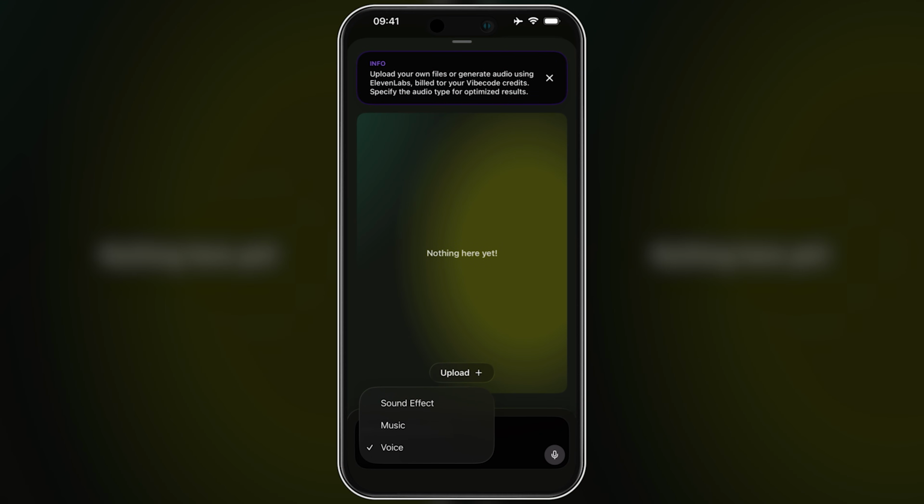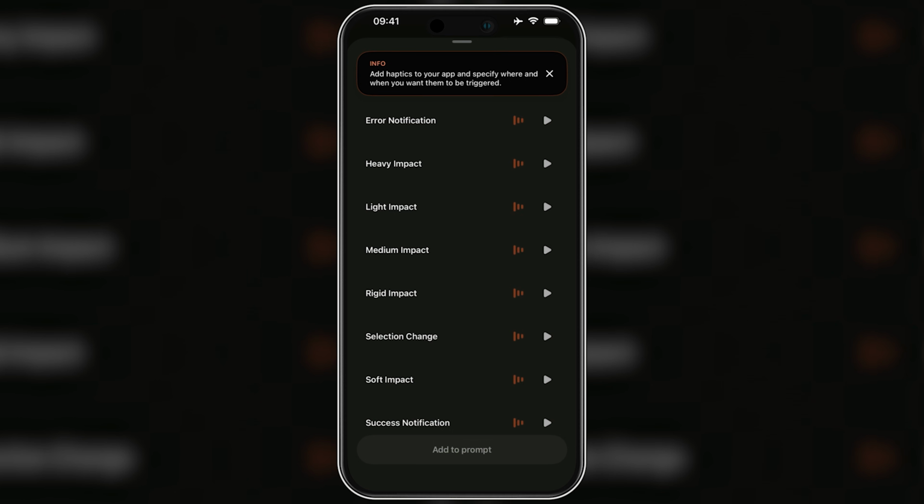Now let's take a look at the audio tool. VibeCode offers three types of audio: sound effects, music and voice. For a planning program, these audio features would be unnecessary. iOS already has an excellent notification system, with sounds that users customize to their own preferences. Instead, we will rely on haptic feedback, which provides subtle tactile responses. This works much better for confirming actions, without disturbing the user or anyone around them. Adding custom sounds would just make it bigger and drain more battery, which isn't really needed here.